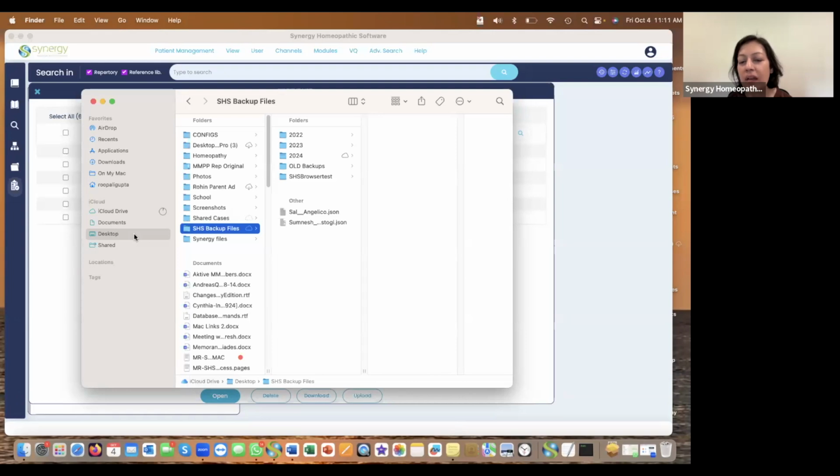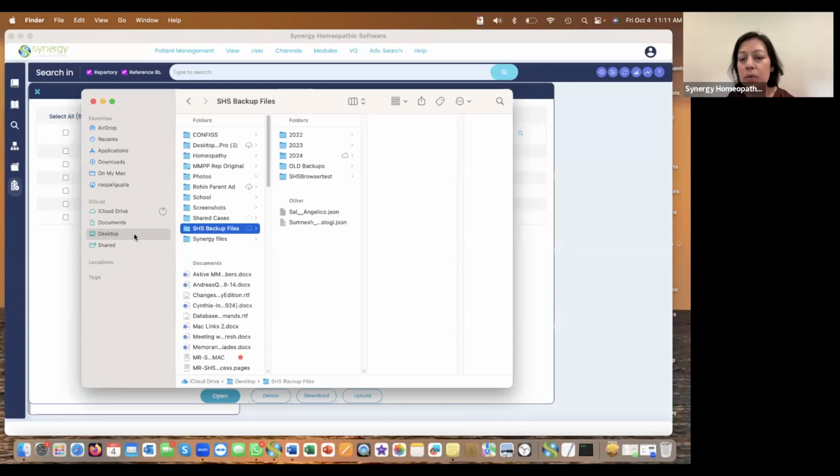So if you don't have access to an iCloud or a shared platform where both your machines are synced, then you would have to do a physical transfer. You would have a thumb drive or a pen drive, store all your backups in that, carry that over to the other machine, plug it in, and restore from that. So that would be the manual way to do it. And if you have access to something like an iCloud or a OneDrive where you save and back up things, then I would just put it there. And there's no issue.